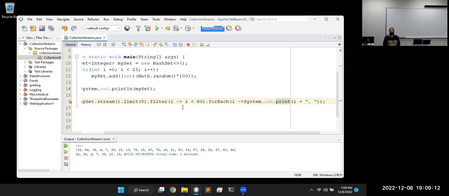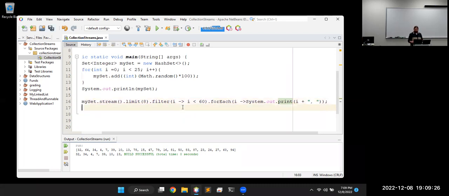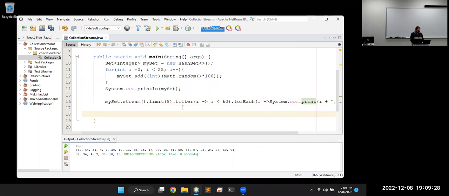I guess in a more realistic situation, you wouldn't be printing it out. You'd be adding it to a new array, an array that had 8 elements. And then those are the 8 you need, just the first 8. And little things like that. What else do I have in the example?